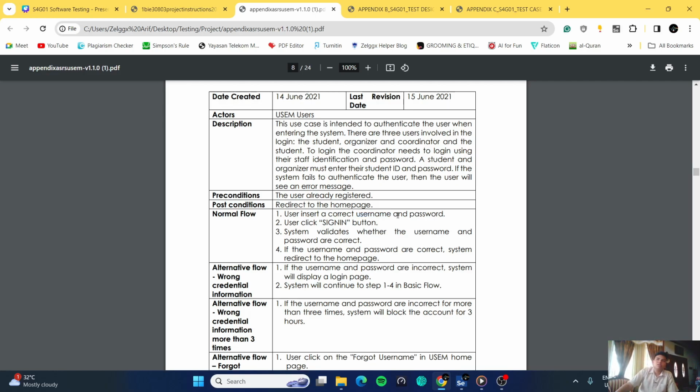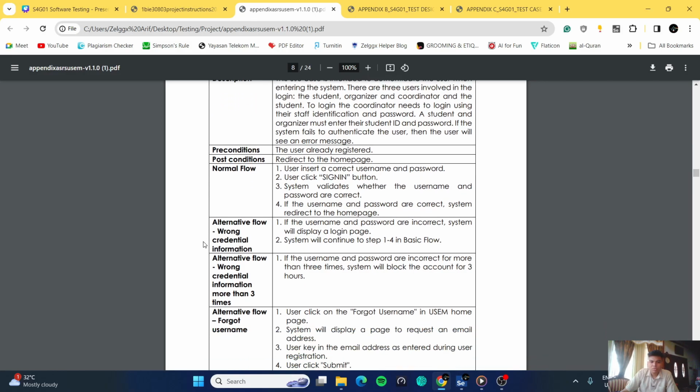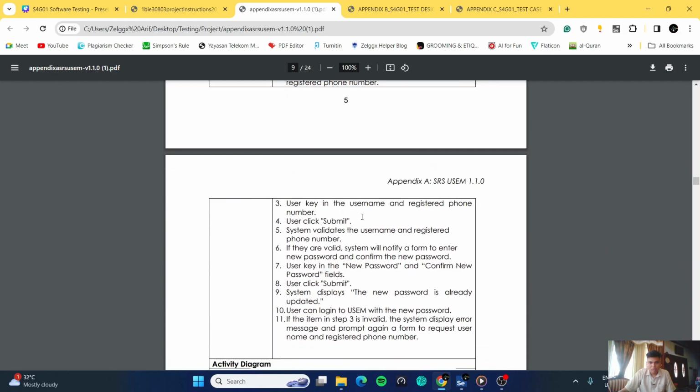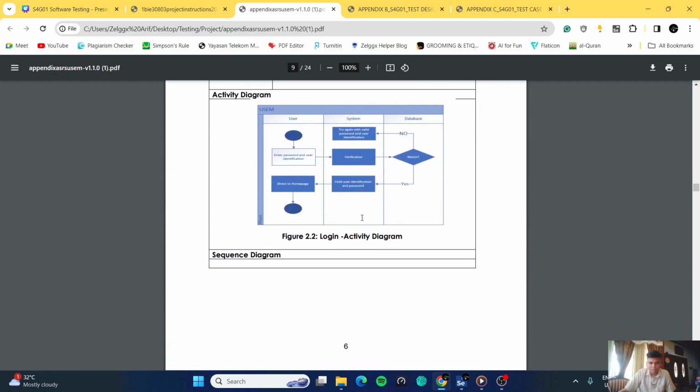Actually, vice versa, we have valid and invalid usernames, and for the password we can have valid and invalid passwords. The invalid password and username are used for the alternative flow. As we can see, this is the purpose for the wrong credential information. So this is for the login.